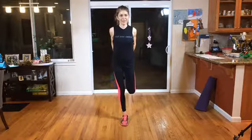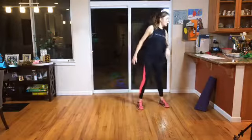Think about standing super tall, like there's a string pulling your head up, but you want to gaze forward, top of your head to the sky. And now pull it back with the foot. Knee is pointed down, shoulders are back, finding that balance. Whole foot on the floor. All right, guys, let's keep going.